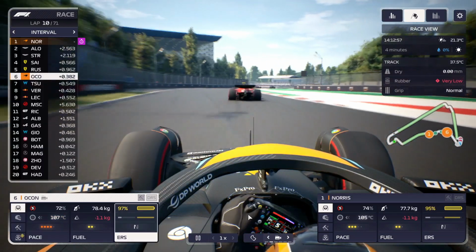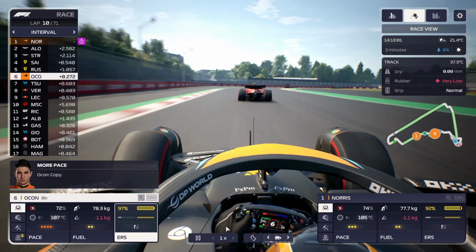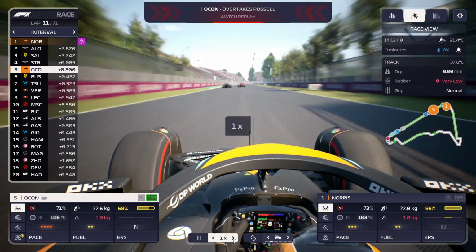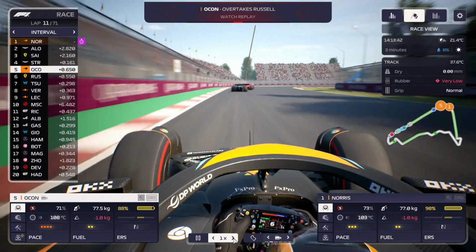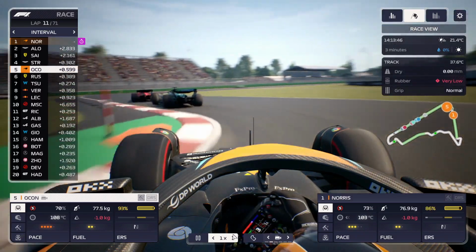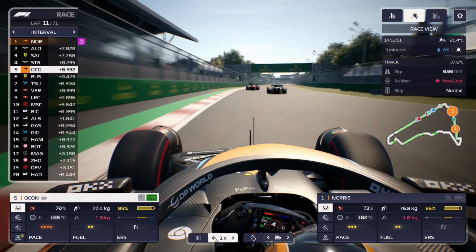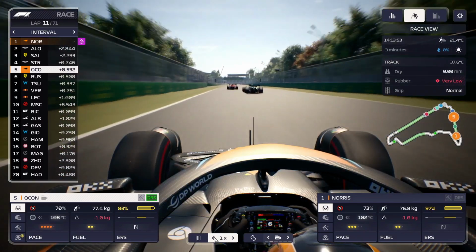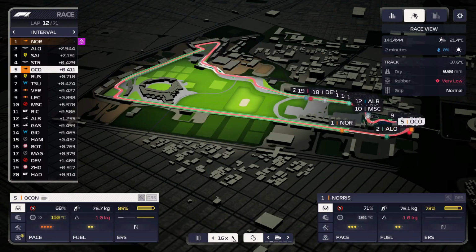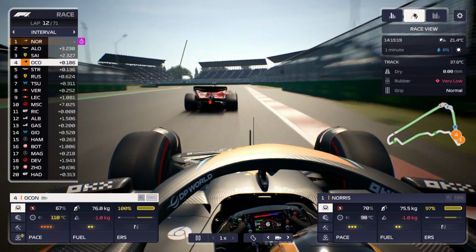Come on, be aggressive, Ocon here. He should be able to get Russell now. And we did, and we are chasing now Stroll. Almost at the fourth place, so almost guaranteeing our position here. And the Red Bulls are still locked there in 8th and 9th. Okay, Norris, sweet. Okay, Ocon is in 4th now. Good boy.